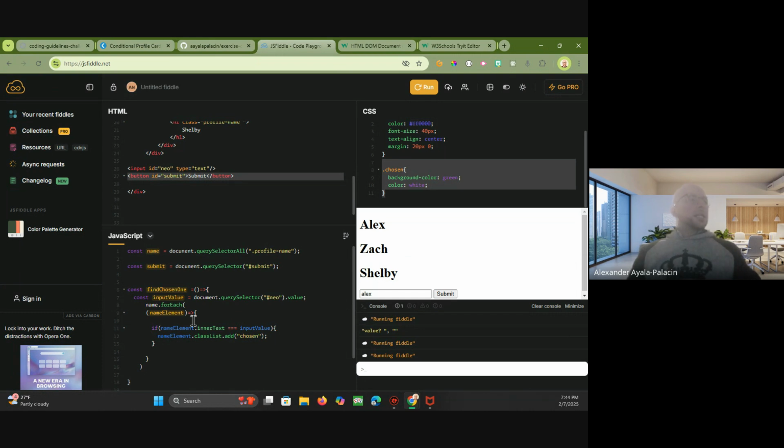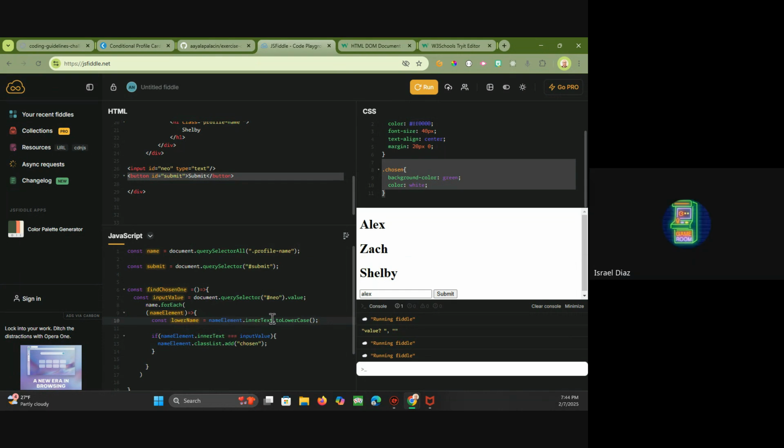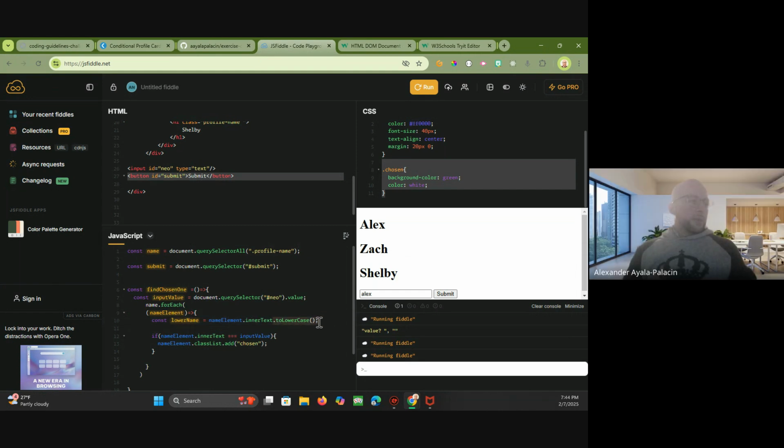To do that, I think what you would do, I don't know if you can do that with a node list because it's not a normal array, but I think what you could do is, for the name element, say const lowerName equals name element dot toLowerCase.